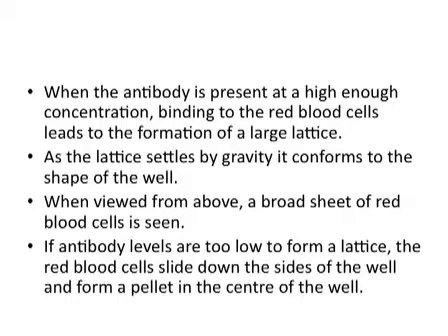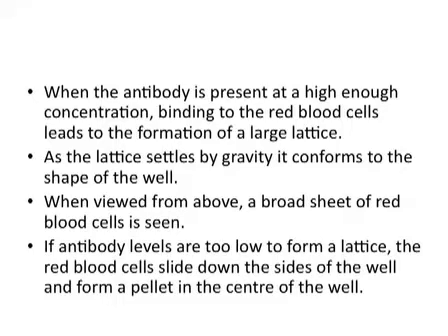When antibody is present at a high concentration, binding to the red blood cells takes place, forming a large lattice. As this lattice settles by gravity, it conforms to the shape of the U-bottom plate. When viewed from above, a broad sheet of red blood cells is seen. This is a positive Haemagglutination reaction.